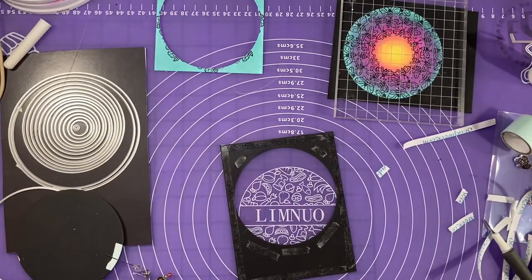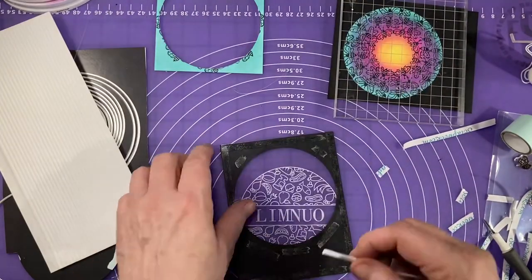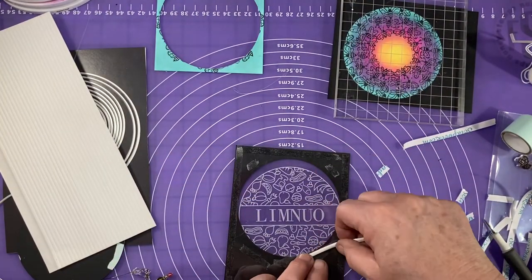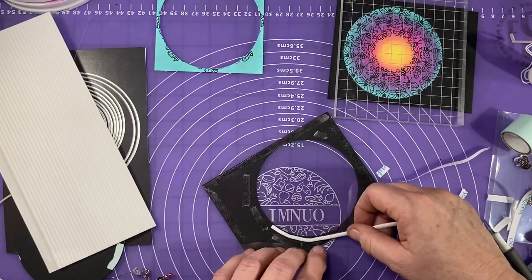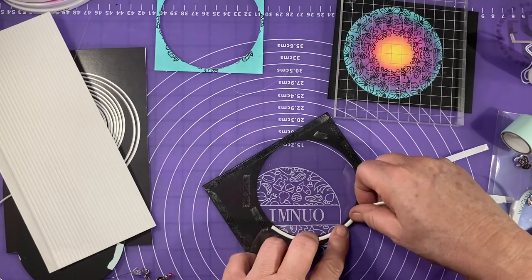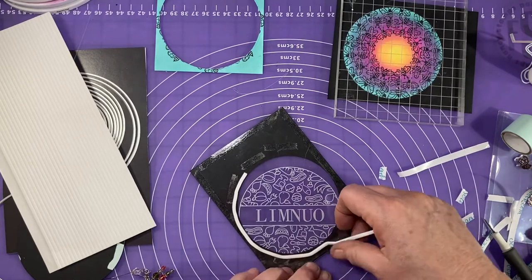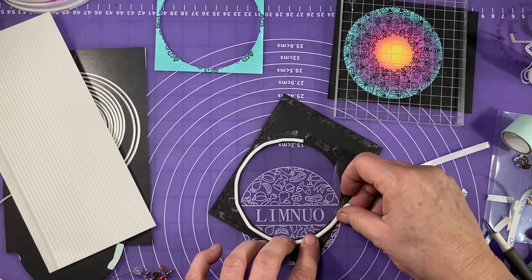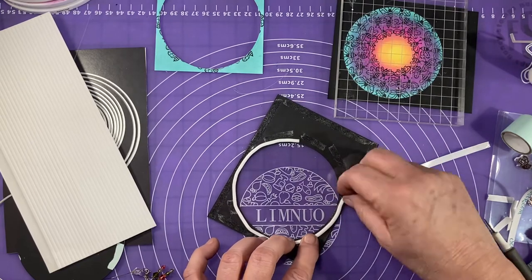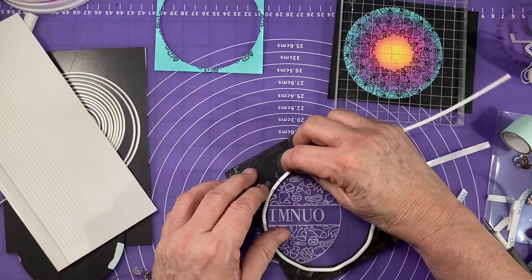So now that I've got that all stuck down, I'm going to grab my strips. These are not the Doris ones, they're the scrapbook.com. I'm going to get it started and then I'm going to pull off the backing paper so that it bends around the corners easier for me. Now I'm just going to completely cover this circle here. Standard shaker card making here. Just try and get that one on straight so that when I butt the other one against it, there's no space for it to come out.